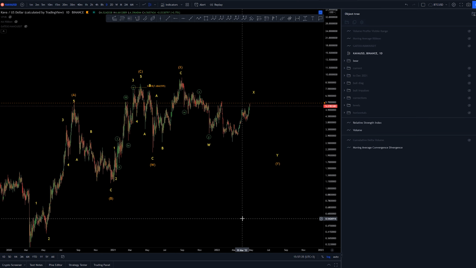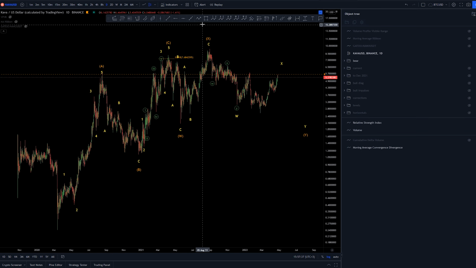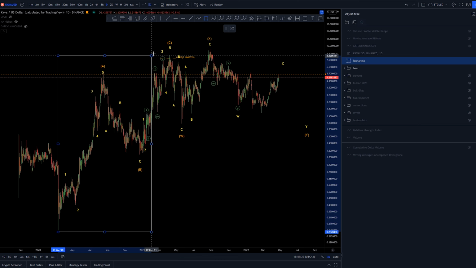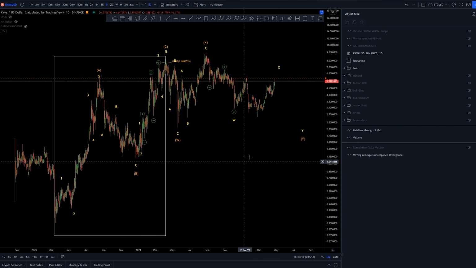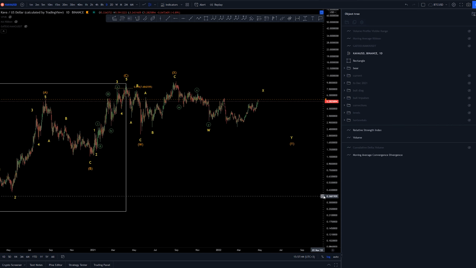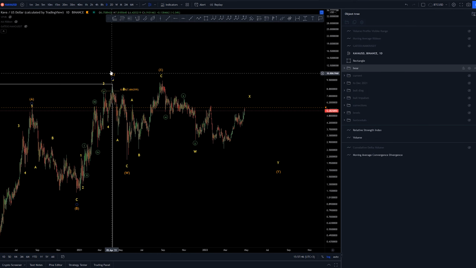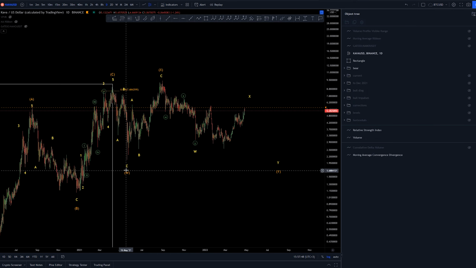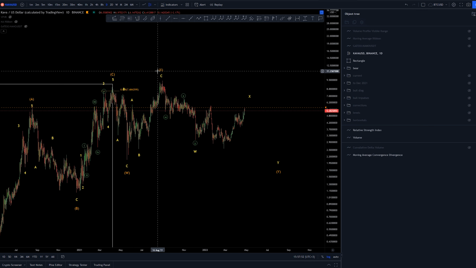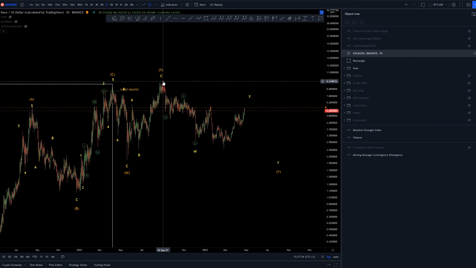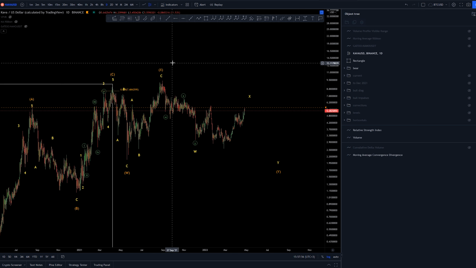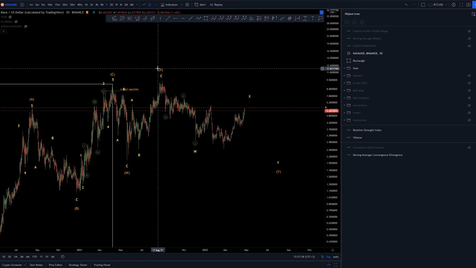Now the second part of this structure is a bit weird looking. So I'm establishing this as one structure here, and then we would be looking at something like a three-wave move down here. That is looking pretty okay. Three-wave move here, that is fine as well. This could be either WXY or an ABC, at least at this point where we are here.